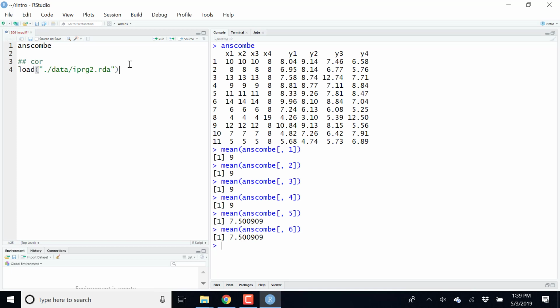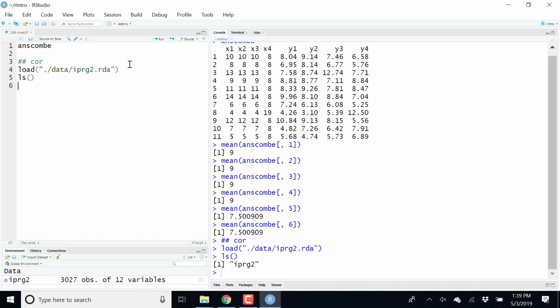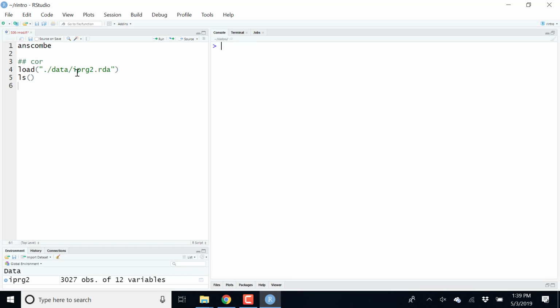It's not converted to a CSV file or TSV file. And I load it directly as it is from disk with the load function. Okay? And I'm going to use ls to list all the variables that I now have in my workspace, and I have this new variable called IPRG2.